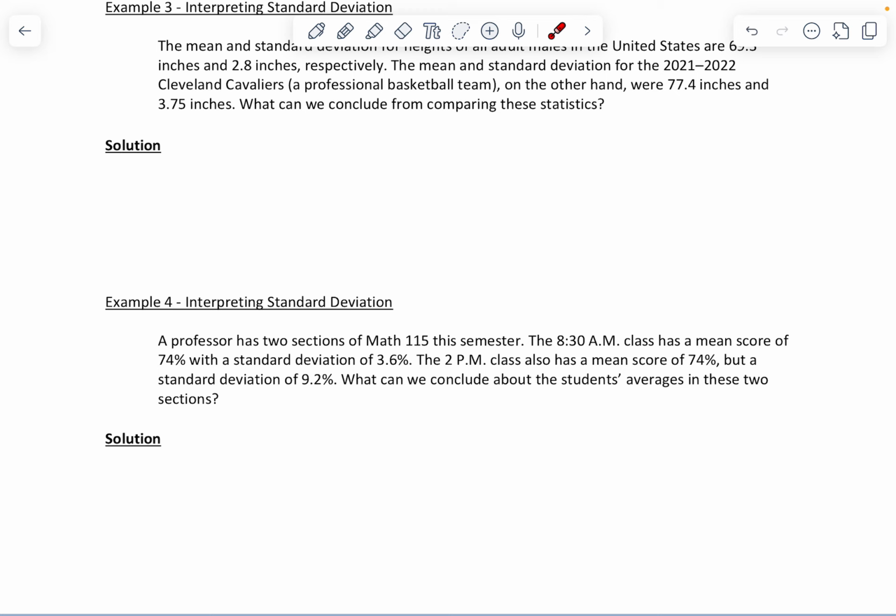Well, basically what we can see, what's obvious, is that the morning class has a small standard deviation, and the afternoon class has a large one. So even though they have the same mean, the classes are quite different. In the morning class, most of the students probably have scores relatively close to the mean, right? So every individual student's score would not vary that much from the 74% average. In the afternoon class, the scores vary more widely, with a lot of high scores and a lot of low scores that average out to a mean of 74%. So that's what we can say about those 2 data sets.